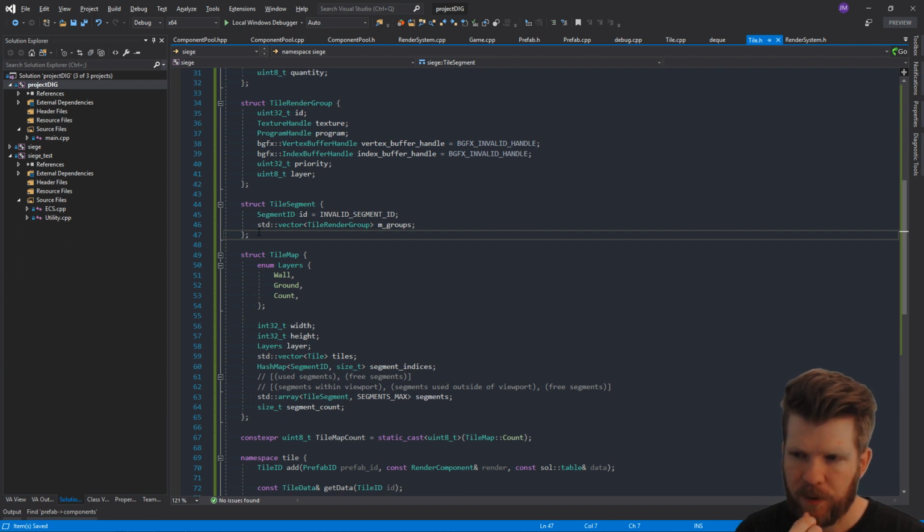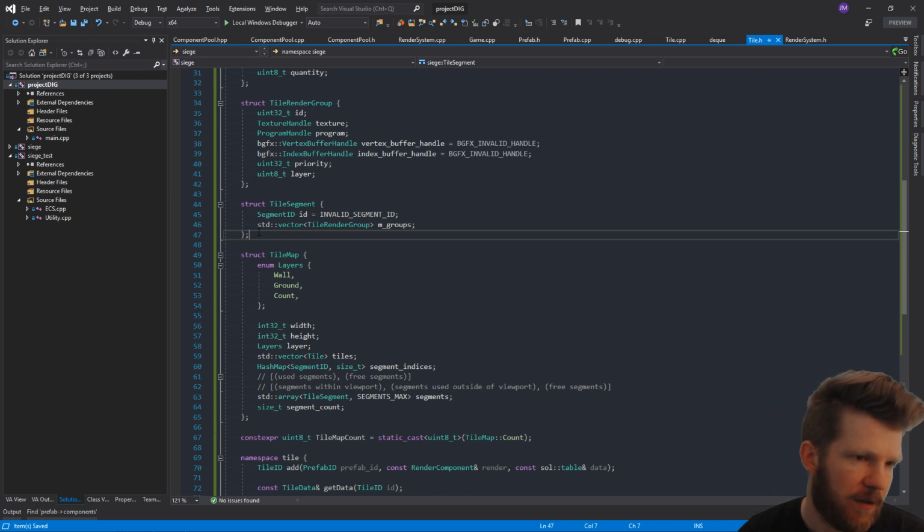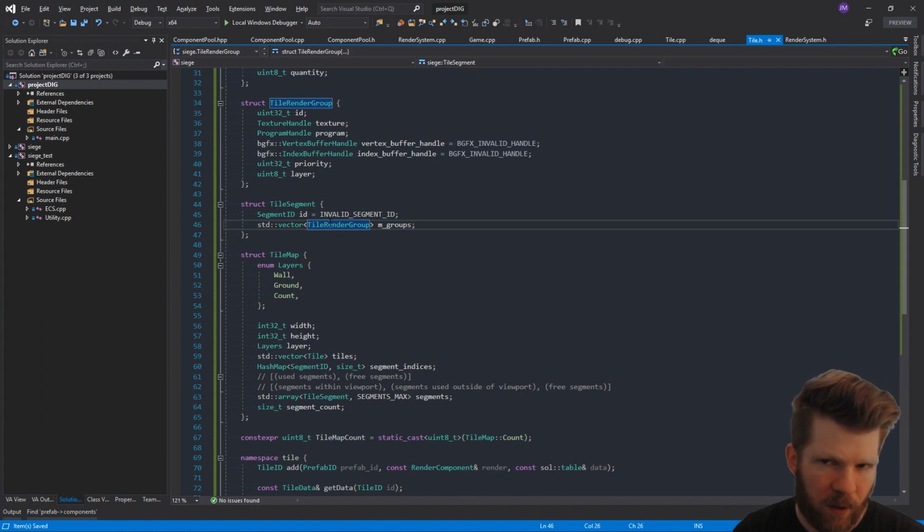So what we could do is... yeah, the challenge is that if we delete the groups, how do we know that that group needs to be added back in though? Without going over all of the tiles.